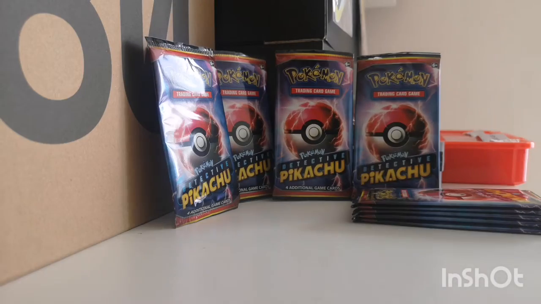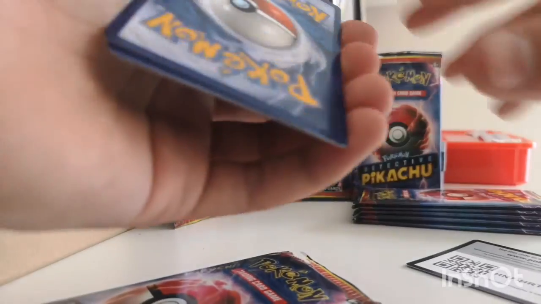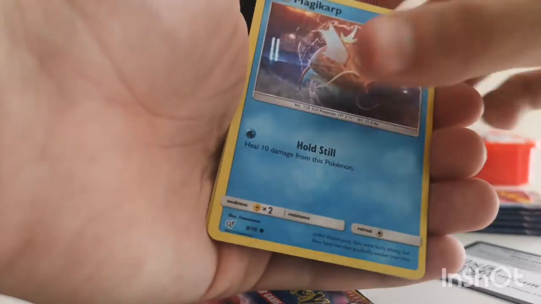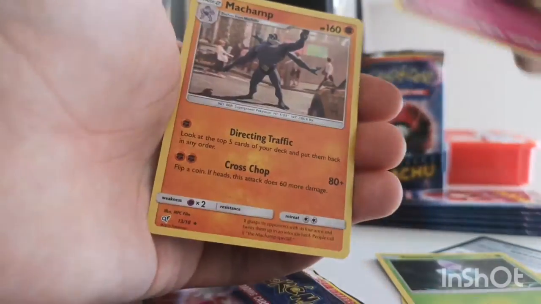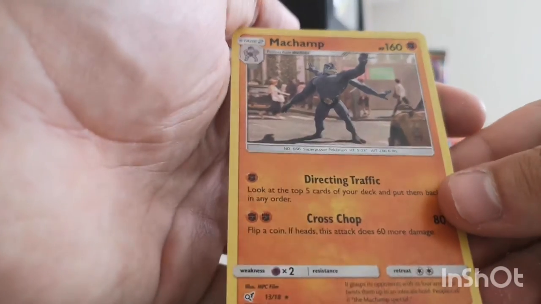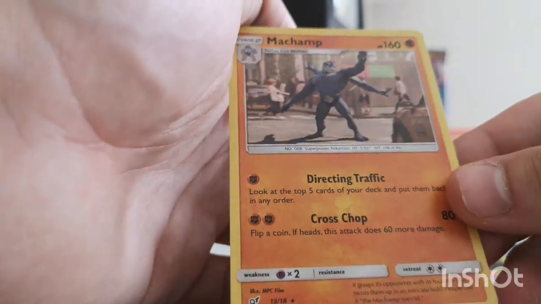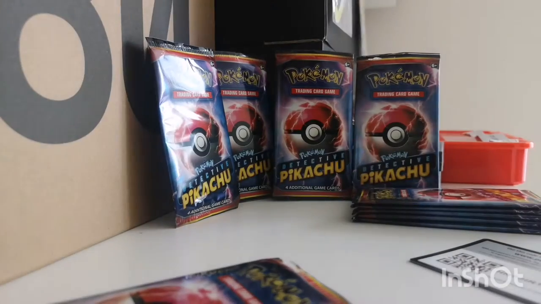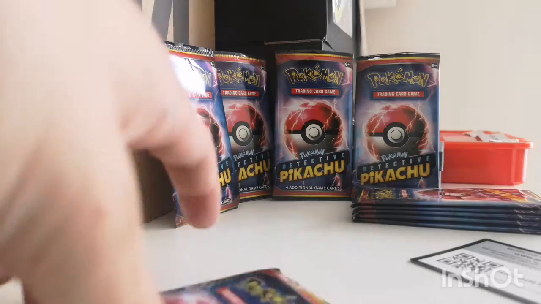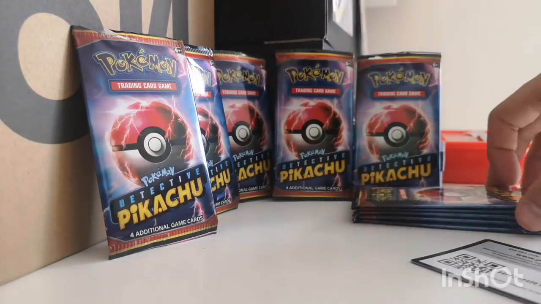Such a pain. Alright, here we go, into pack number 5. Code card, then we have another Magikarp, another Morlul, another Snubbull. Ooh, okay, here we go, Machamp. I feel like maybe I've got all of the commons at this point, so it's just going to be the rares that are different, but again, another favourite of mine.